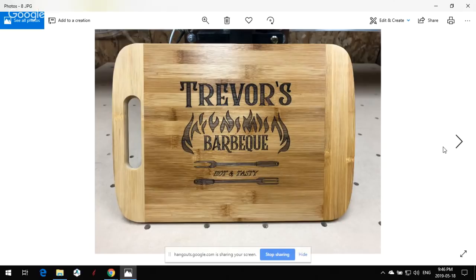And one thing I'll mention too, I have learned that the laser is definitely something I don't want to just hit the button on, because my laser is in my garage, out there in my shop. I'm not going to fire it up and then run in the house and eat a sandwich and take a nap and stuff like that. I do have a fire extinguisher in both my garage and the shop, so I'm ready should tragedy strike. But most of the time I'm right there with my laser.